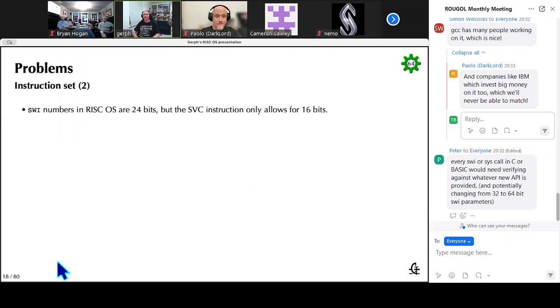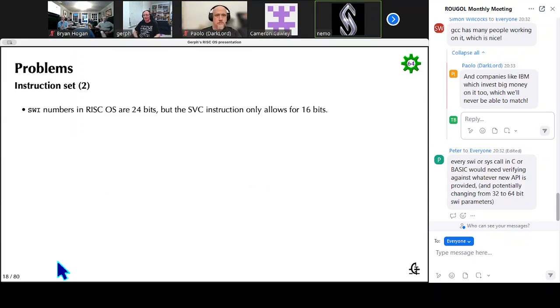Understandably, we cannot fit all of those RISC OS SWIs in there. So the decision that I made, and you saw earlier, was to have SVC 0 being RISC OS SWI, and the SWI call that you want to use being in R10. This is not all that different to how other operating systems handle this case. If you look around, you'll find that a lot of them do similar things in their system calls.